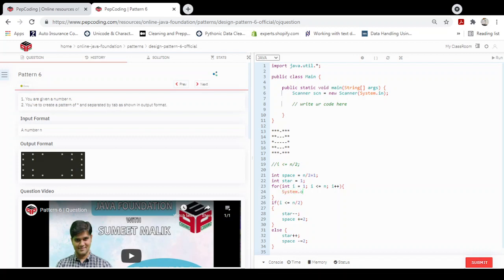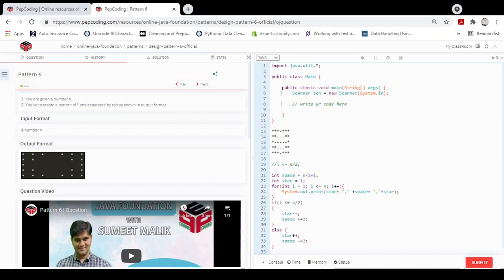I'll print my stars and my spaces, and we see how it shows up. So I'll print the star, the space, the star, the space, and lastly I need to print the star again, where I'm taking care of this portion also.